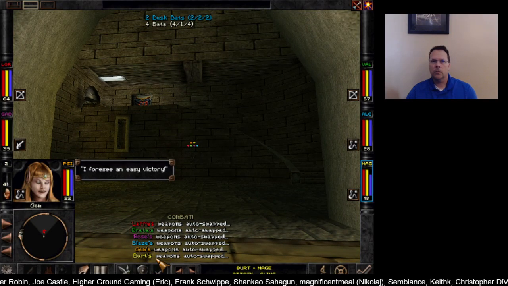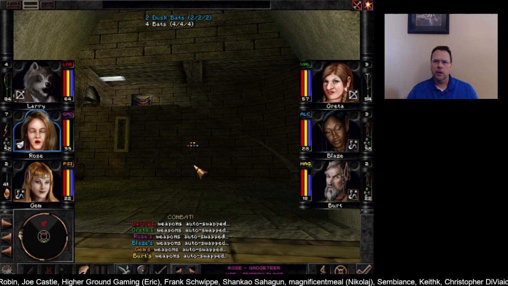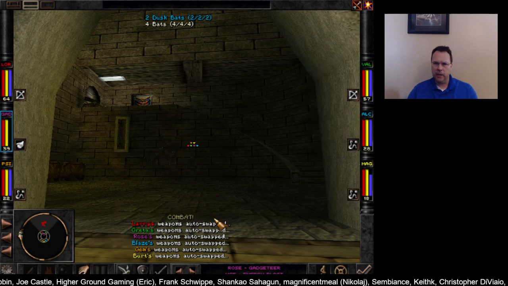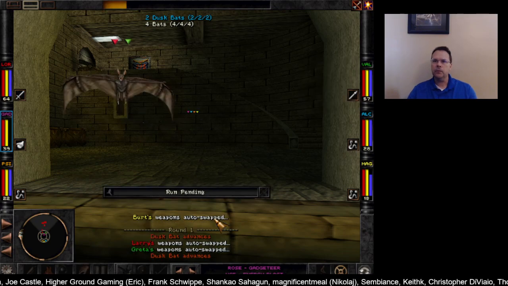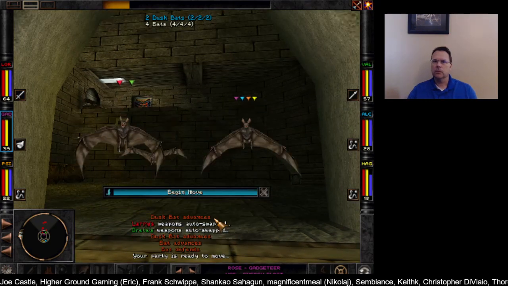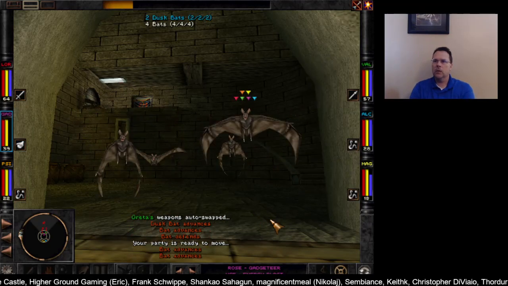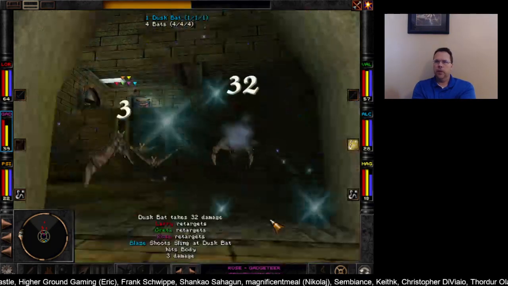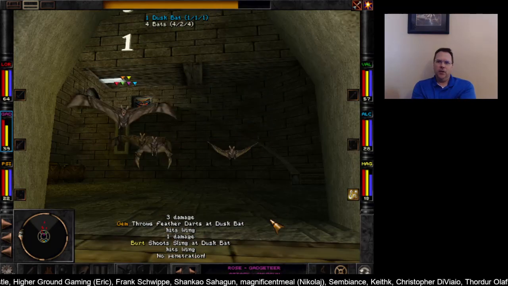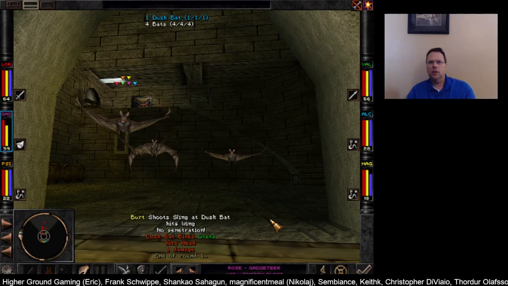Foresee an easy victory. Pretty sure the lightning rod works right in here. I don't know that for sure, though. I know I can't cast spells. Taken care of. Yeah. Dead spears can use their gadgets in magic free zones, which is awesome.